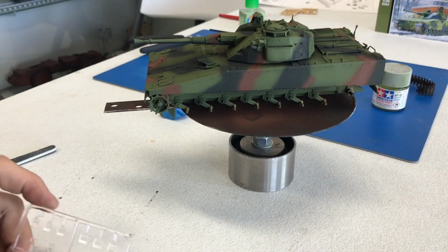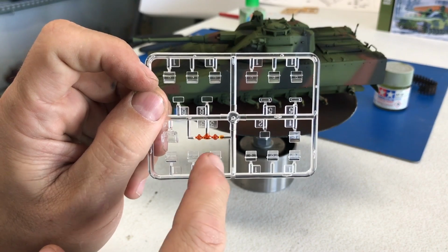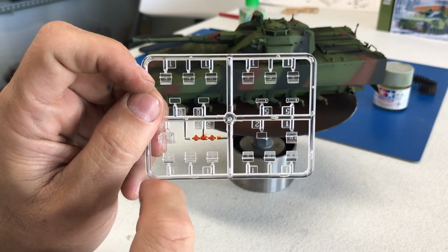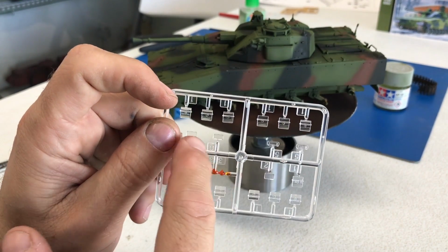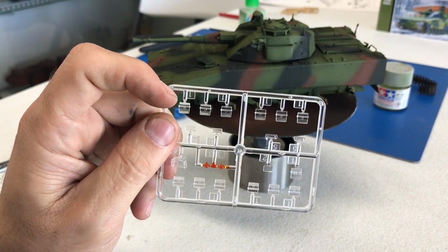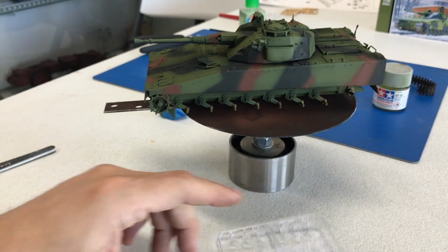Plus also, I've started to go ahead and paint the marker lights, the clear orange I used on this one here. They kind of look like an orangish red, and I thought that looked pretty close to it. After we do the dull coat, we'll go ahead and start putting in all of these clear pieces over the lenses, over the front lights, as well as the periscopes inside there. But we don't want to get any dull coat on those because it'll fog them up quite a bit and make them look kind of dull.